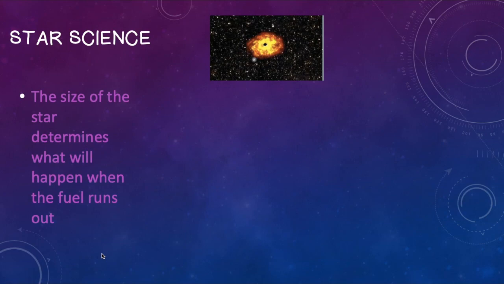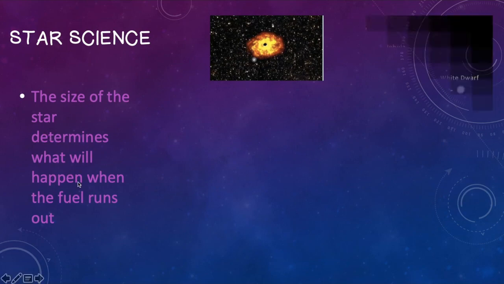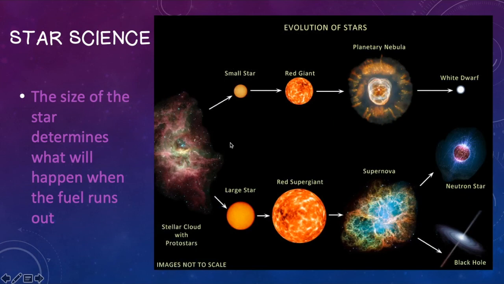So when we think about the science of stars, the size of the star determines what life cycle it will have. The life cycle of our sun would follow this path of the small star. So way back when, in that Big Bang, there were some particles of space dust that came together to make our sun. And then our sun at some point will continue to fuse hydrogen into helium, and eventually our star will expand and absorb those inner planets. And then it's a red giant.